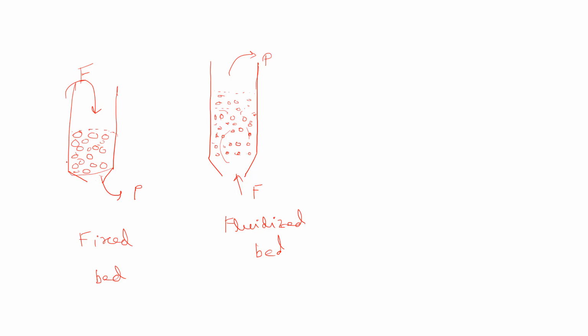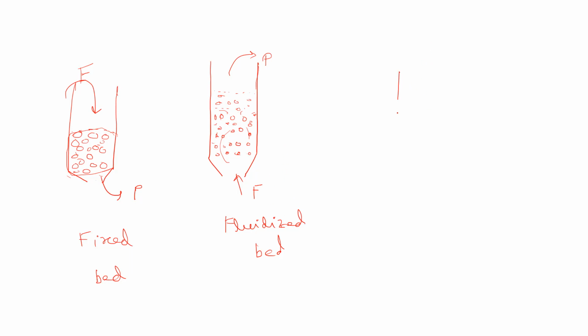So in the fixed bed, this bed does not expand. It remains as it is from start to finish. But in case of fluidized bed, the smaller particles, because they have very less mass, will expand. They will behave like a fluid, and they will expand after a certain flow rate of the inlet, that is a gas or liquid. So they can expand in fluidized bed. So that is why it is called fluidized bed.